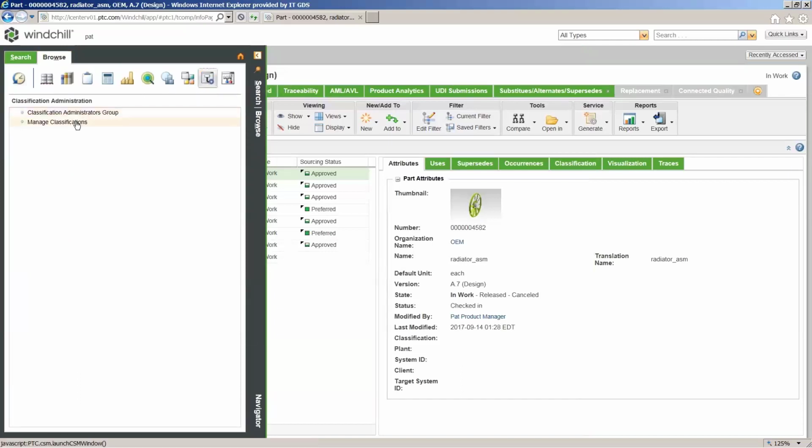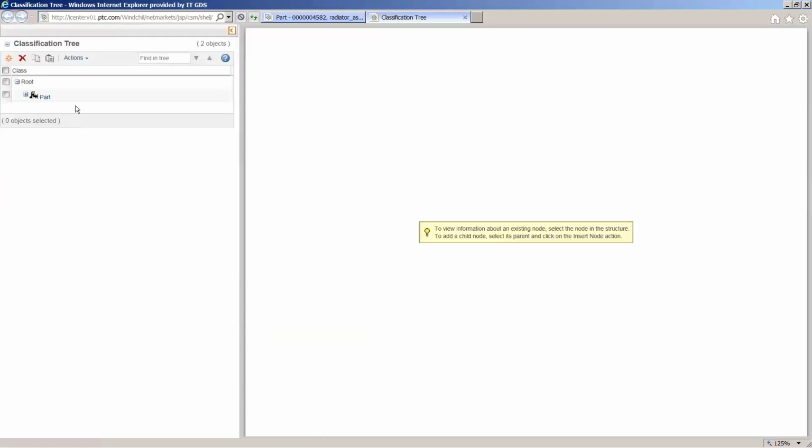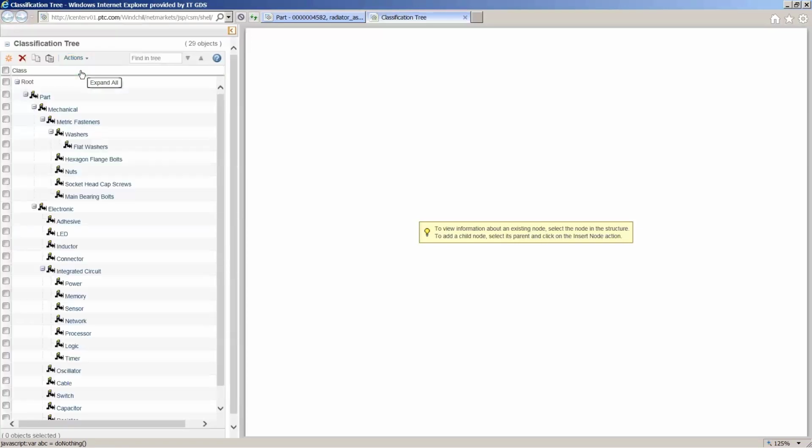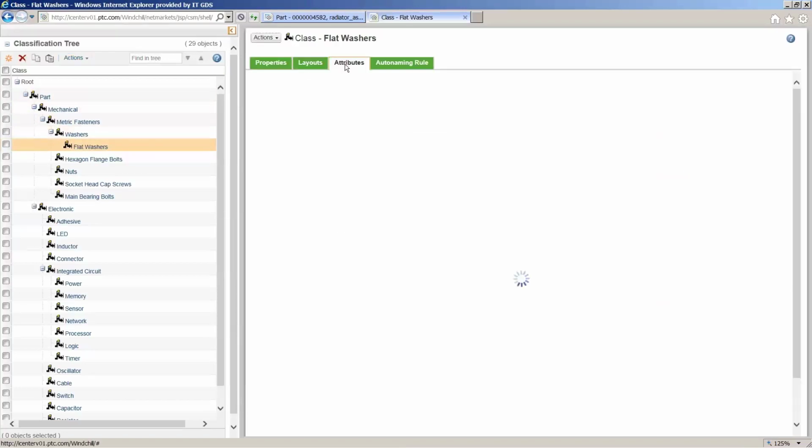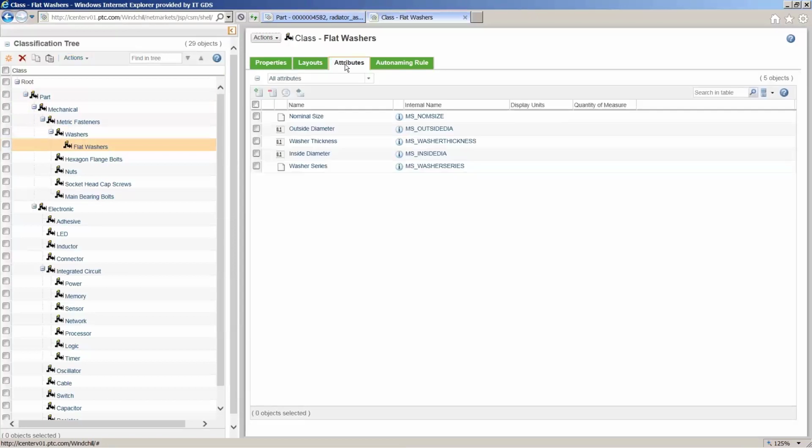And then to wrap up, we're going to go over the actual administration for this. So the tree structure that we saw earlier, the different classifications, the attributes, this is how you would manage that. And it's going to be, again, the same exact view that we've seen previously within the tree structure. So this is the breakdown for that. We could go down to the flat washer category we have, see how this information would be displayed for an end user. And then also this would be the attributes from the back end.